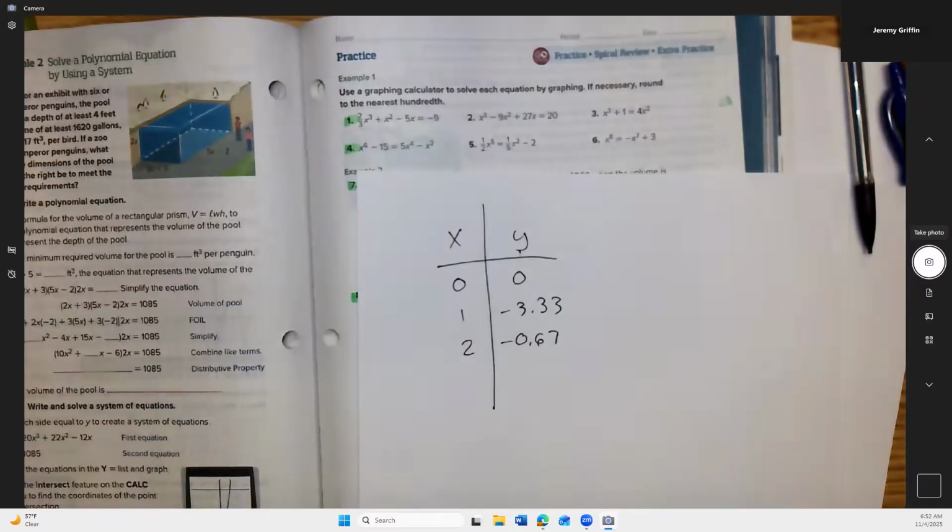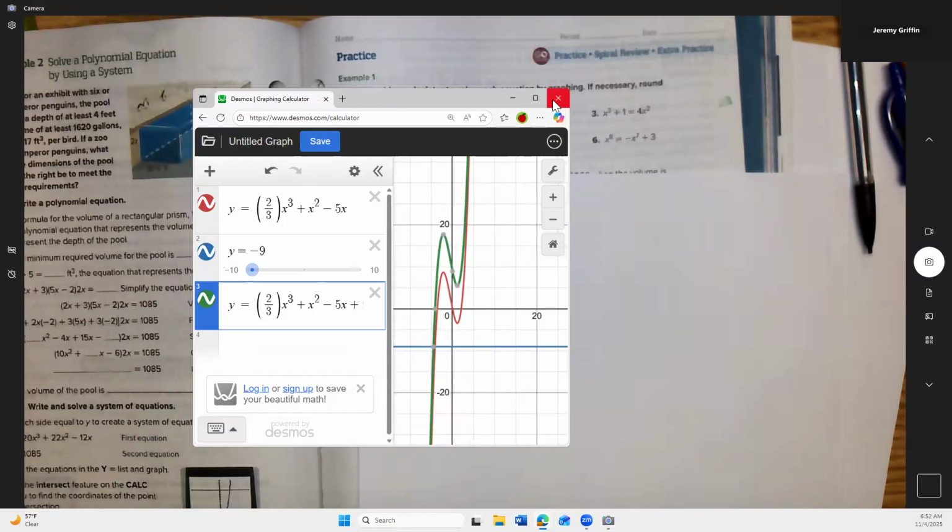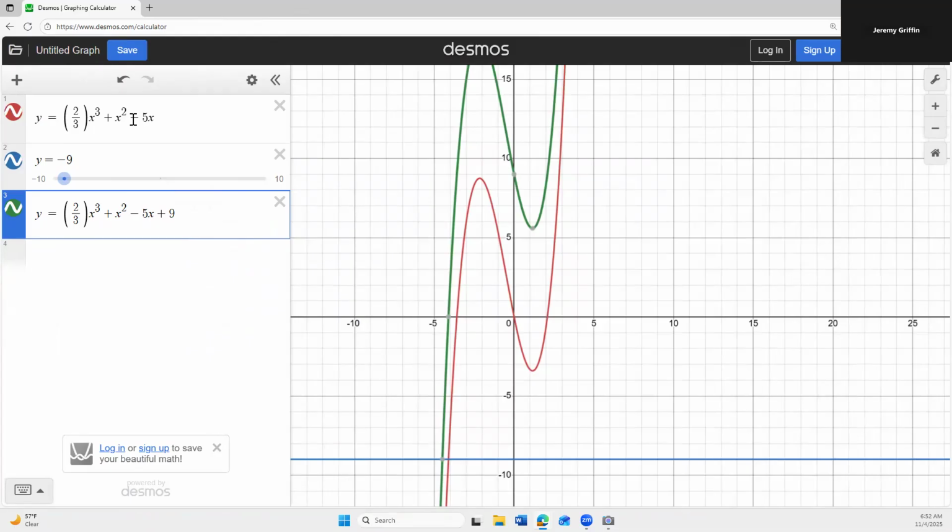Or you can throw this into Desmos, which, again, I've done ahead of time. So that looks like this. On the left side of the equation, they have what I wrote in red. I said y equals that. On the right side, they have just negative 9. So I said y equals that. If you look at the graphs, you just focus on the red and the blue. Another way of saying this is where does the red cross the blue? And it looks like the answer is right here where x is negative 4.5. Yeah, so x is negative 4.5.